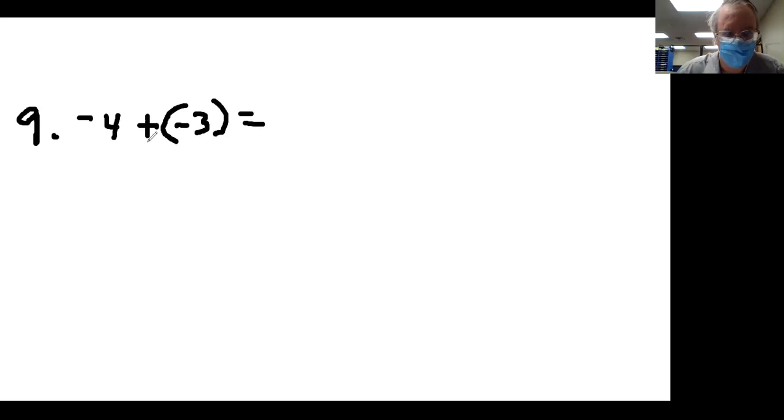These can be a little tricky. This also can be written like this. This usually is how it shows up on a test. Negative 4, or minus 4, minus 3. See, when you take the brackets away, this positive becomes a negative. So it's just -4, -3. So what you do is you put a positive and then put the negative back. -7.